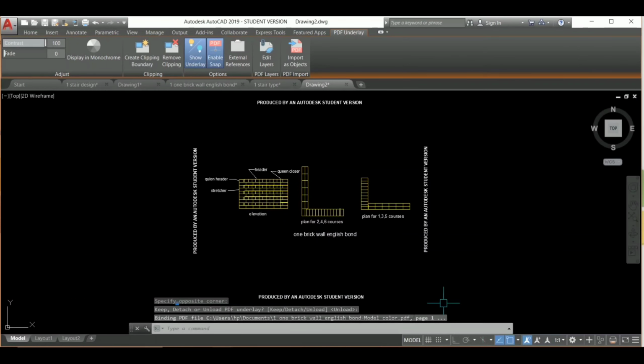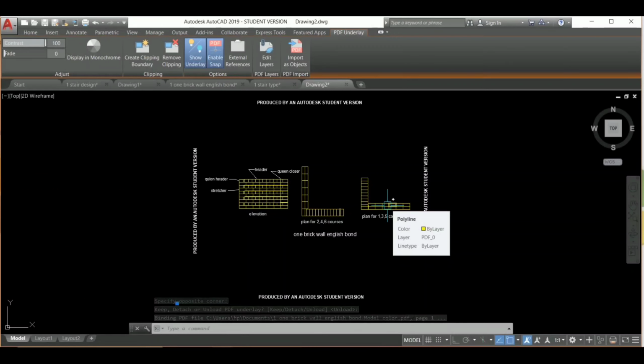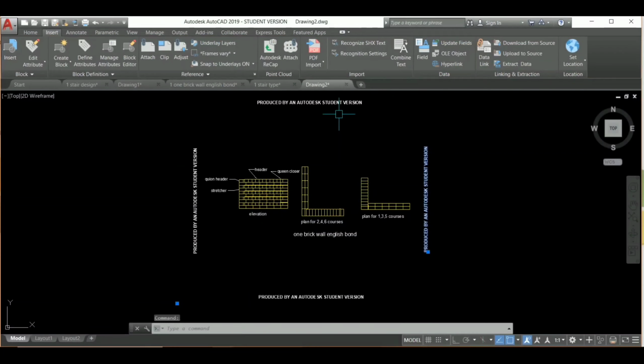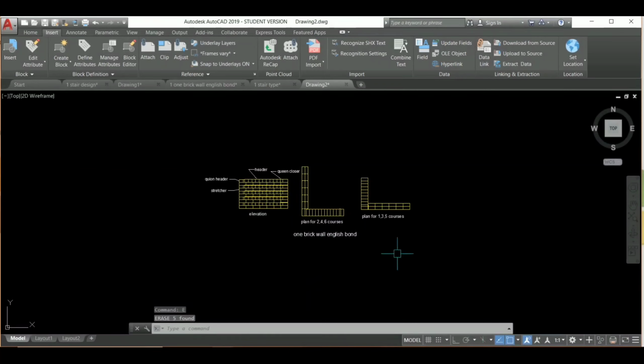After that, see, this video is already in our drawing form. You can edit, you can do anything. Let's see, this is selectable, this is also selectable, this is also selectable, and I'm going to erase it, press E. And this is the way, guys, how to convert a PDF file into a drawing file, and this is the way how to edit. You can do anything.